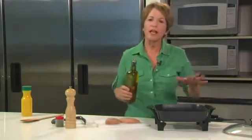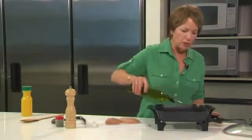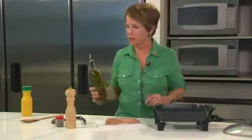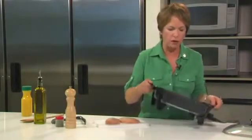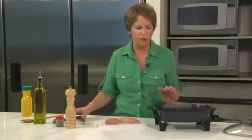And I've already got my pan heated up, and so what I'm going to do is add the oil after the pan is hot. And the reason I do that is because when your pan is hot, you can use much less oil because it's going to spread very quickly with the heat. This is actually a non-stick pan, so I probably didn't have to use it at all, but we're going to put just a little bit of oil in there for flavor.